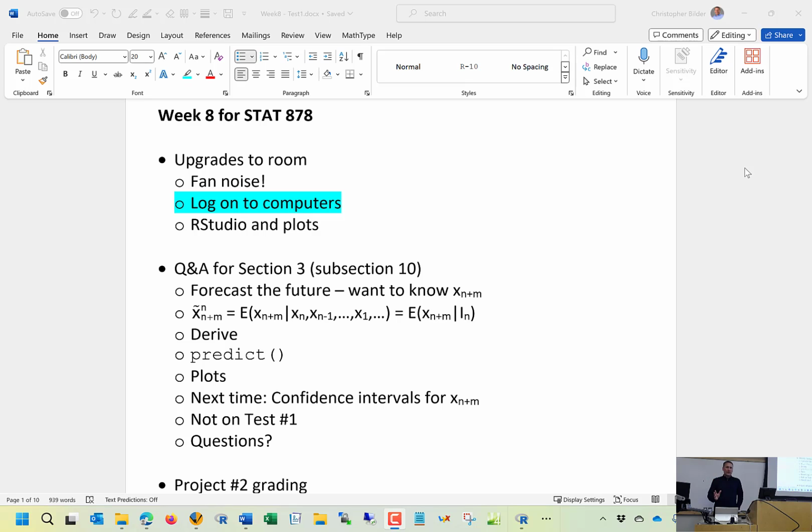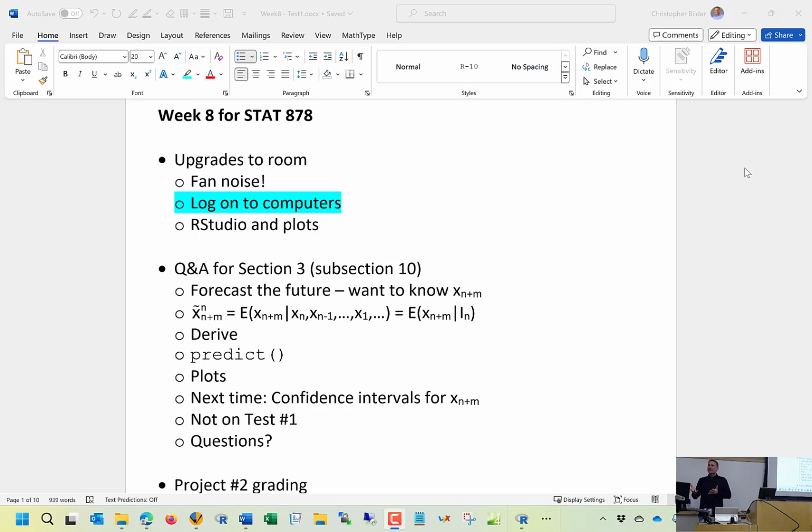But RStudio, though, is a 3-year-old version. And so when you open up RStudio, you'll notice some messages that pop up regarding how old it is. If you cancel through those messages, at least when I tried it on these computers, everything seemed to work fine except for plots. In the end, it's not a big deal. The plots open up in separate windows, similar to in my videos or when I do stuff here in class, how plots open up in a different window. The same thing will happen to you in RStudio. But just so that you're aware that that will happen, I just wanted to let you know.